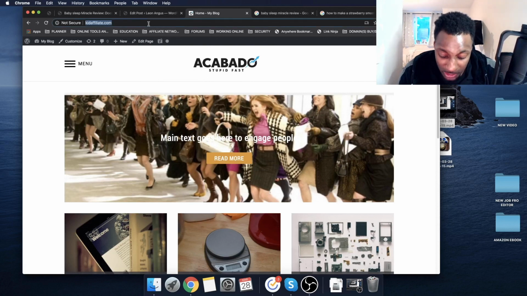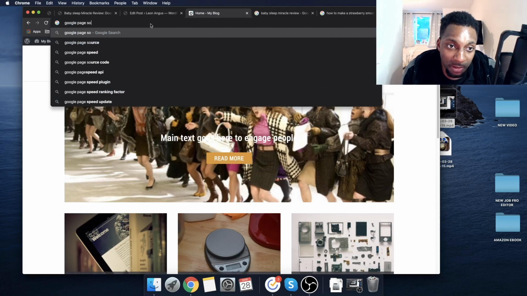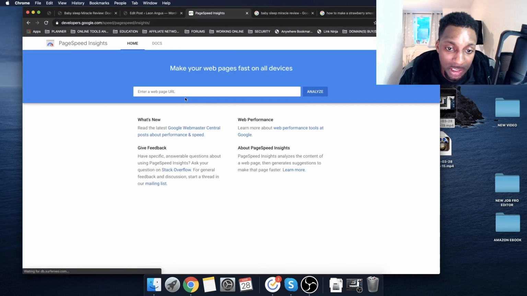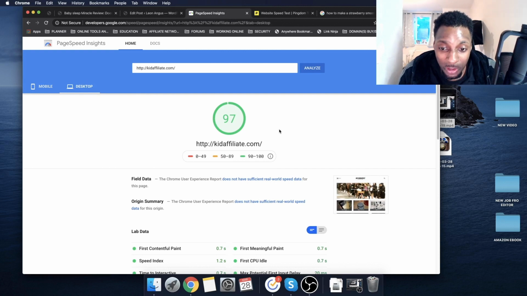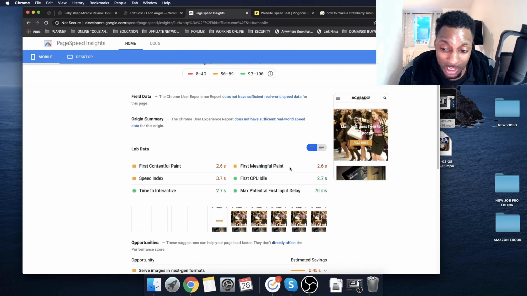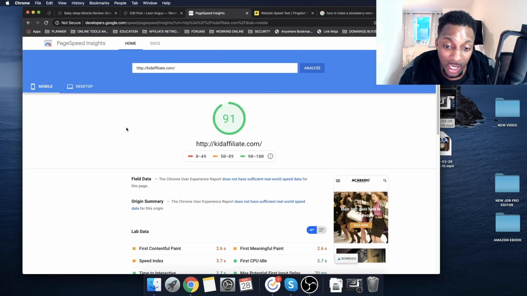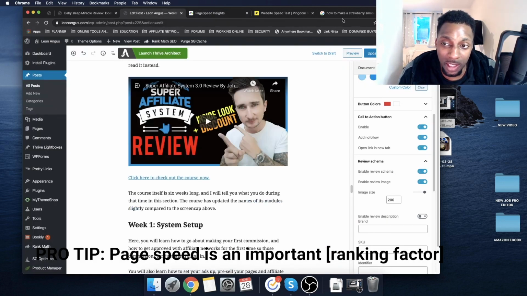Look, I'll show you how fast it is. If we go to Google Page Speed Insights, I haven't got any real content actually, but these images are quite large at the minute on the site. But let's have a look. We'll see how fast it is. So you can see, look here, 91 on mobile and 97 on desktop, and I haven't even yet optimized the images. That's just super heavy images. Once I neaten that up, you'll see how fast it will get. So it's ridiculously fast, and it's specifically built for affiliate blogs.